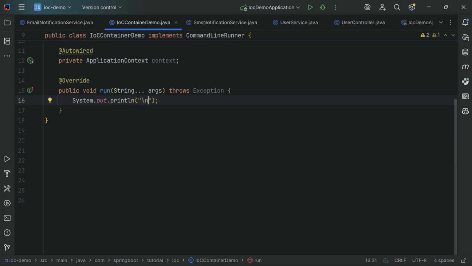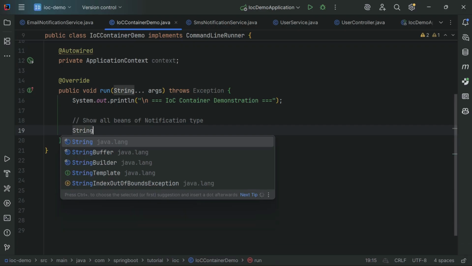Then we will do this IoC container demonstration. So now we'll show all beans of notification type.